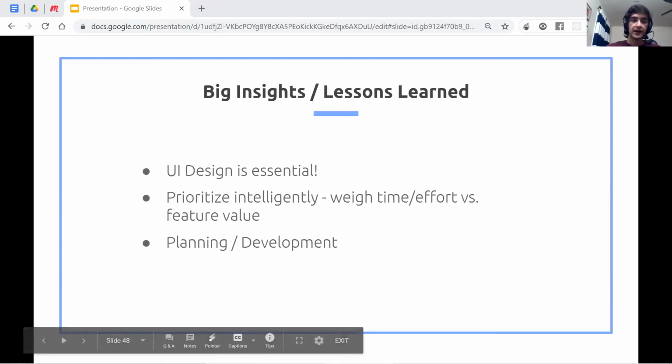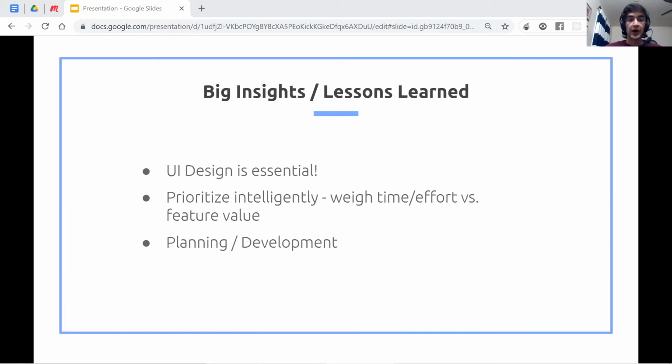And then another big thing was prioritizing intelligently. So you need to weigh the time and effort something will take against the value of the feature. For example, one area where I didn't do this was I spent too much time training WIT models when they turned out to be relatively unimportant to what we had to submit.